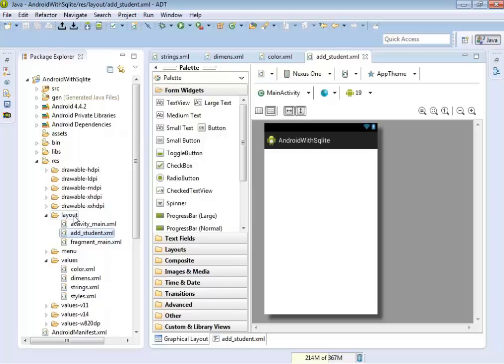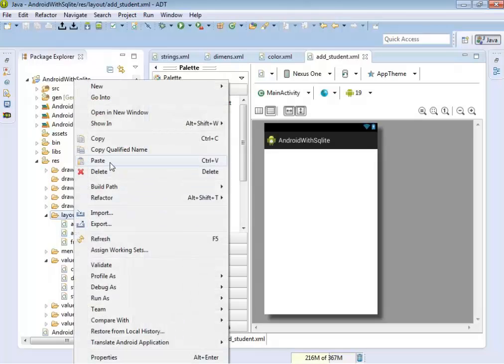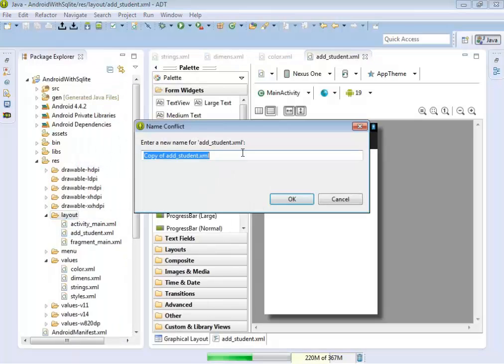Copy this and paste again, and this time change the name of this file to list view.